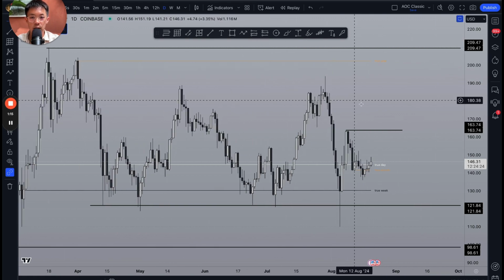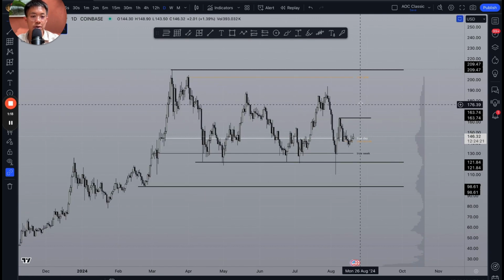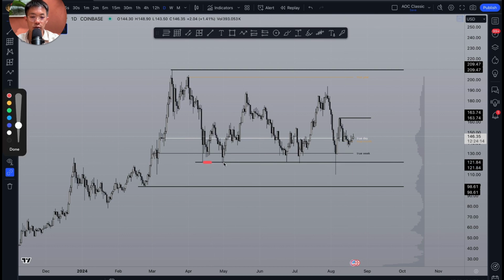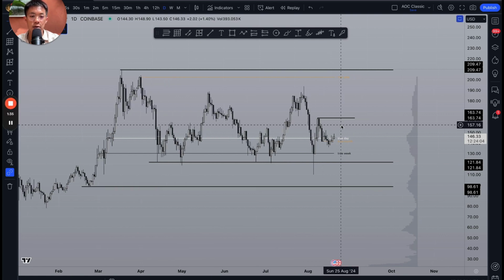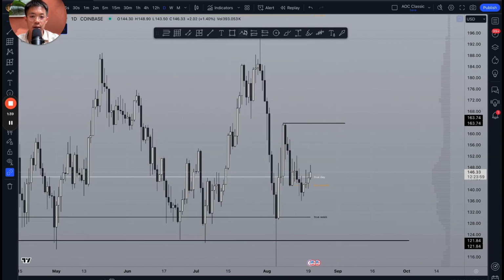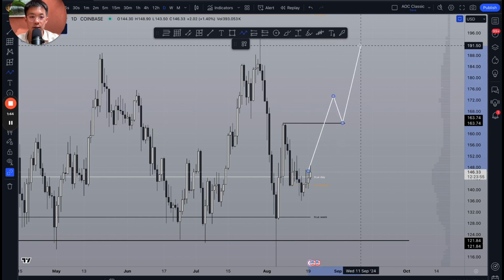So taking a look at the daily chart, there are really only 3 levels that truly matter, or like 4 levels that truly matter for Solana. That's going to be this range high over here, that's a range low, which you just recently took out and took out all of the liquidity alongside with it. And then you have a further sell side liquidity level over here on the daily chart that you could potentially look at. And then lastly, you have this level right here at 164. Essentially what this level indicates is that you really want to break above this level in order to potentially come down for a retest and potentially go higher.